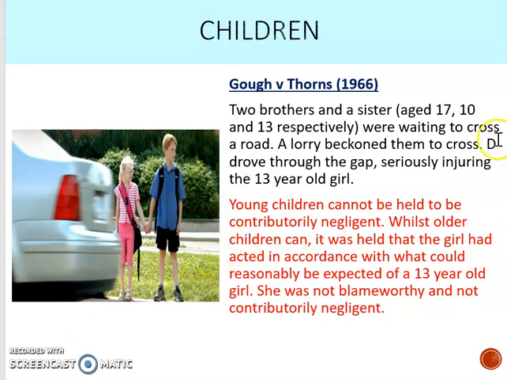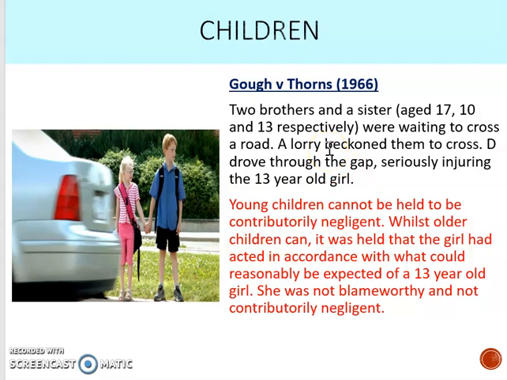Now, this defendant who had nipped through the gap and run the child over, he was negligent, but he was raising the defence of contributory negligence. So he was saying that these children were responsible for some of their own injuries because they should have looked themselves and not just trusted this lorry driver who beckoned them across.